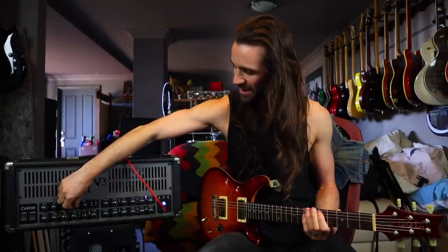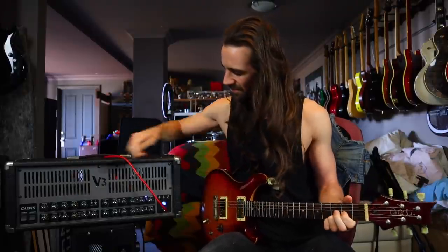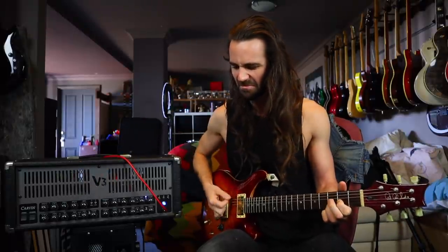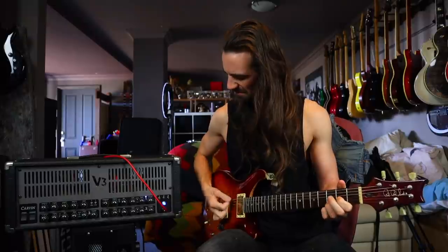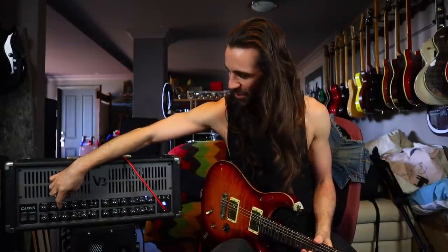Next, I'll put a bit of the mid-cut in there just to take some of the honk out. That's kind of cool. I'm imagining like a Messer style 5-band EQ here, where as you pull the mid cut out, it gives you that V. And then we've got the bright control. Let's turn that all the way up and see how bright it really gets.